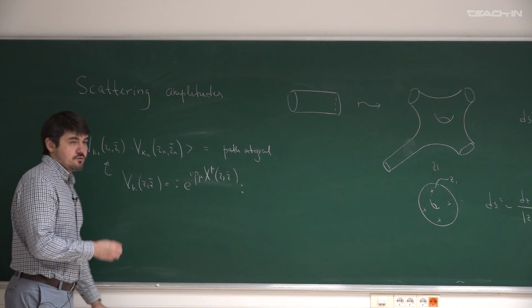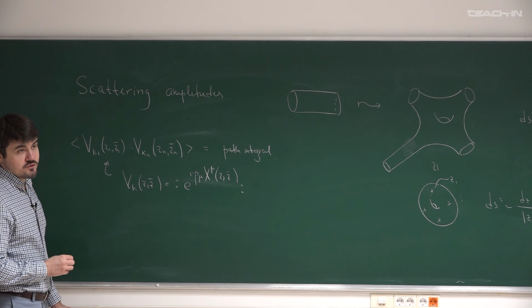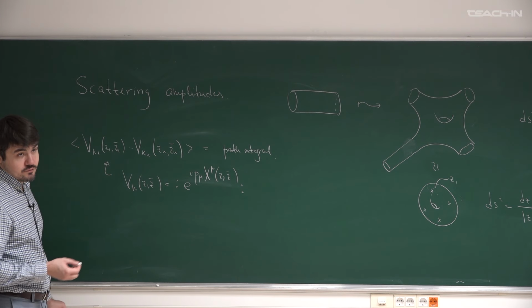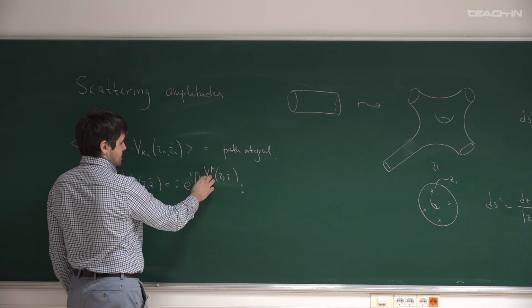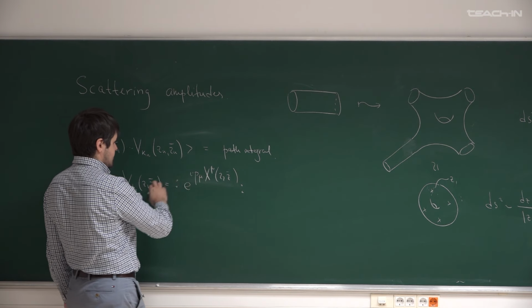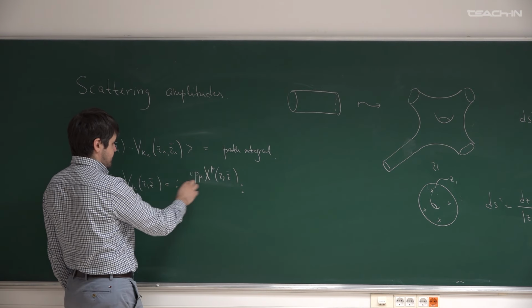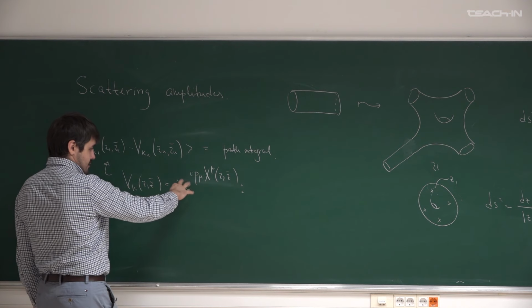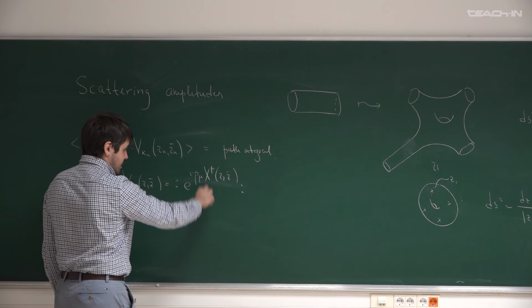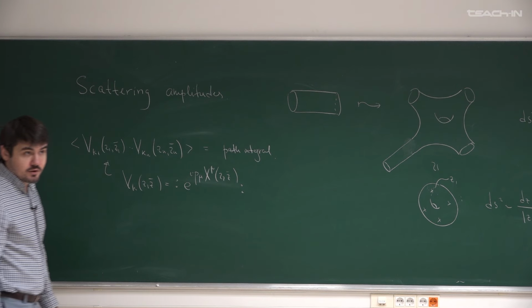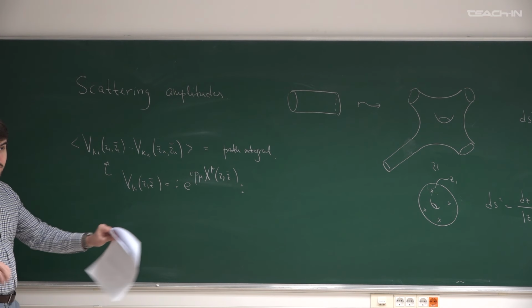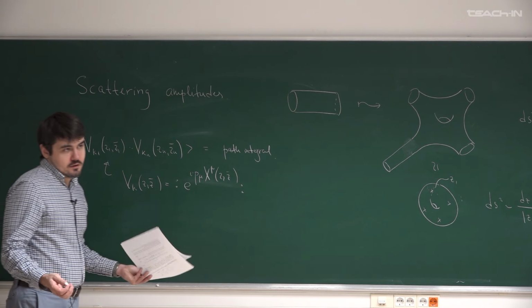You need normal ordering to cancel some naive divergences that will arise if you don't have normal ordering. Normal ordering just means that in your correlator, you prohibit contractions of the fields sitting inside one operator with themselves. So if you expand this in a Taylor series, you cannot contract two of the x's coming from the same operator. You can only contract the x's from different operators. That's what normal ordering means.